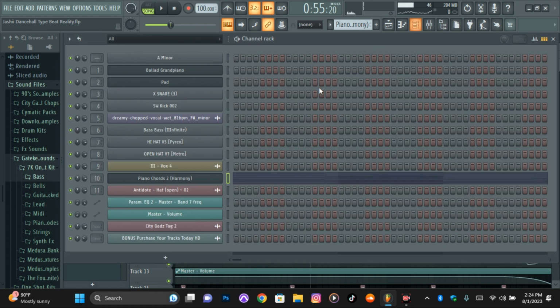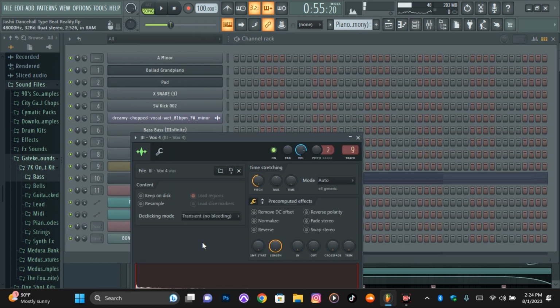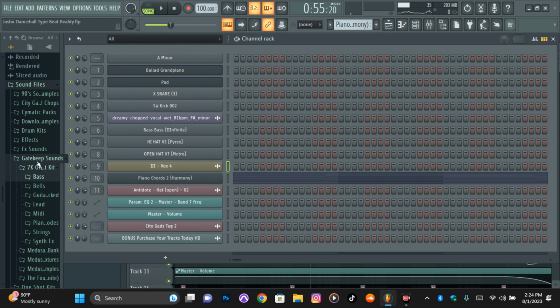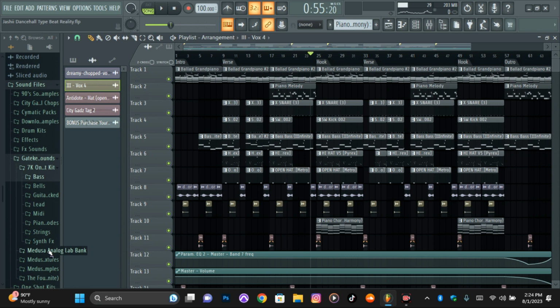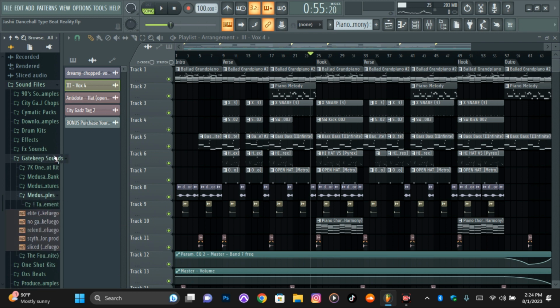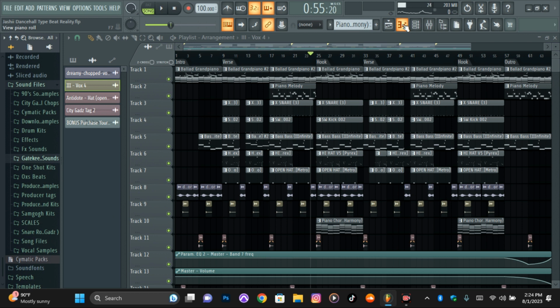And then now you have this little vox thing right here, so get that out, the same gatekeep sounds, you know what I mean? Now the drum kit section has come with one drum kit as well. Let's see it right here. So it comes with a drum kit as well. So you know the section here. So yeah, and then you have all types of samples you can use. I'm just add that to it along with this we get from the antidote kit. Open hat or hat sounds good, so I'm just using it as a crash for the first section of the rhythm or the bar when the rhythm starts. So I'm just add that to it.